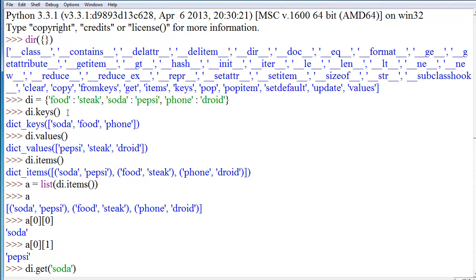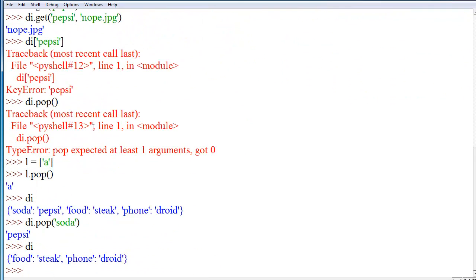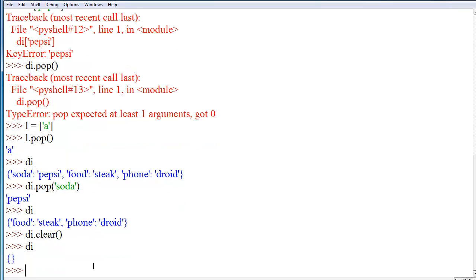And lastly, we have clear. Now, clear, like it sounds, will clear your entire dictionary. So now if we check di, it's an empty dictionary. Nothing in it exists. Which is good if you're making a program where a user is making a dictionary, where they type in a key, it makes that key, and then they type in a value and it makes that key-value pair. And then they decide, let's just trash this entire thing. So they press a clear button and then bam, that method runs and now the dictionary is empty again.